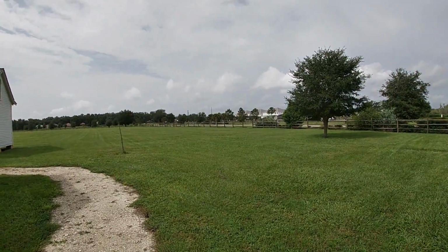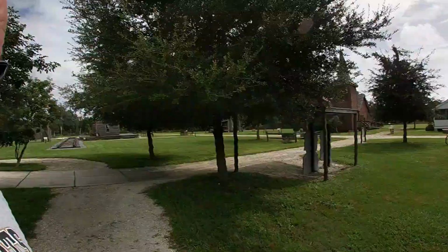There's not a lot of shade here, as you can see. There's not a lot of trees. Most of the buildings, we were told, were not air-conditioned. I believe just the church is. So coming here on a hot day at 3 in the afternoon in the summertime might not be the best choice, but we're still going to check everything out here and hope for the best.